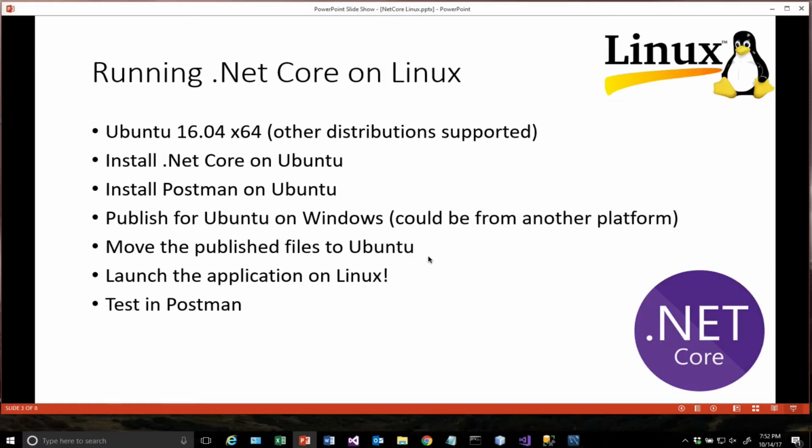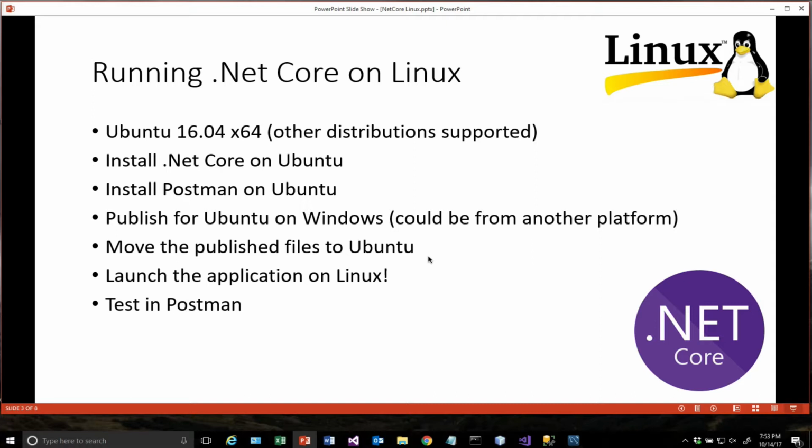Basically, we're going to be running this on Ubuntu 16.04, the 64-bit version, but there are other distributions of Linux that are supported, not just Ubuntu. We're going to install .NET Core on Ubuntu. We're going to install Postman on Ubuntu so that we can make sure that works properly. And then we're going to publish for Ubuntu on Windows.